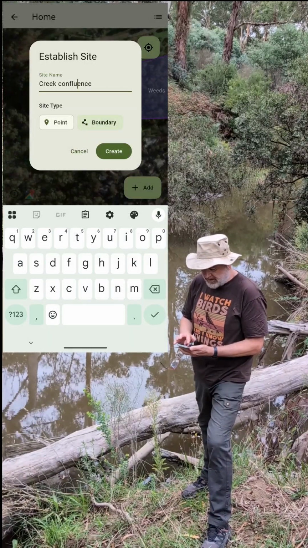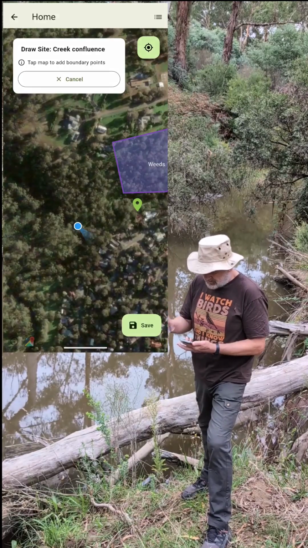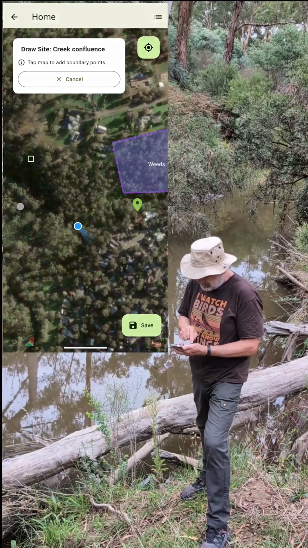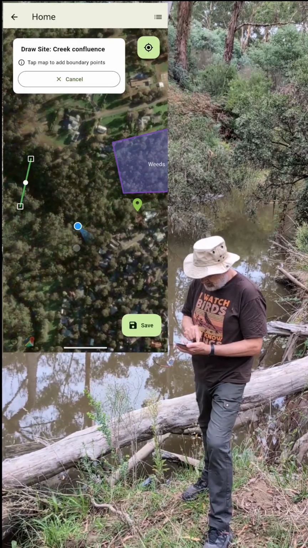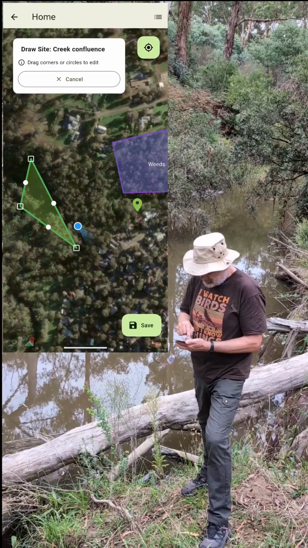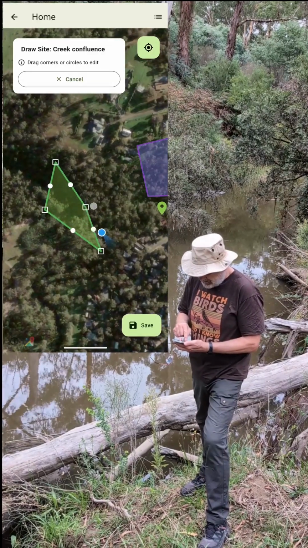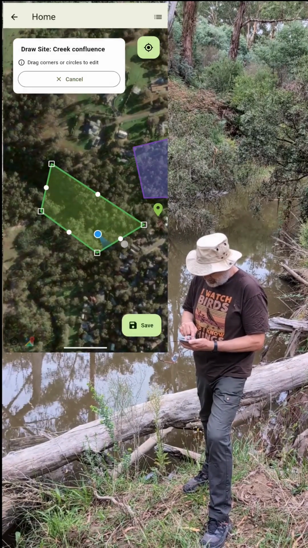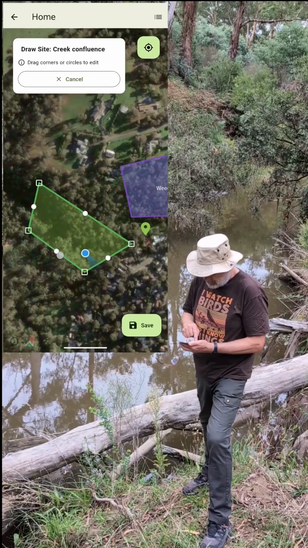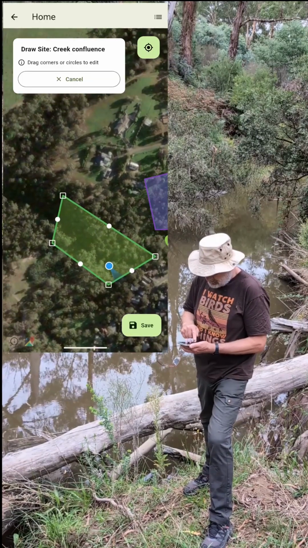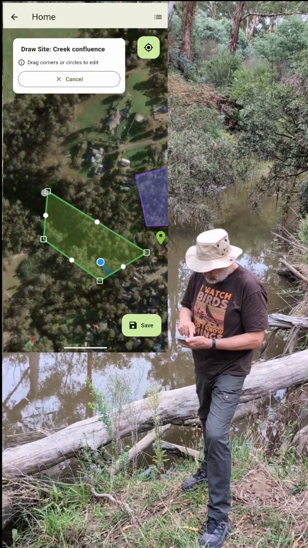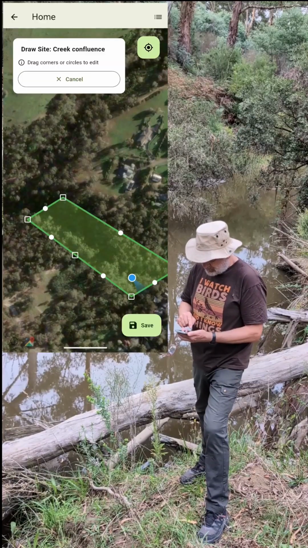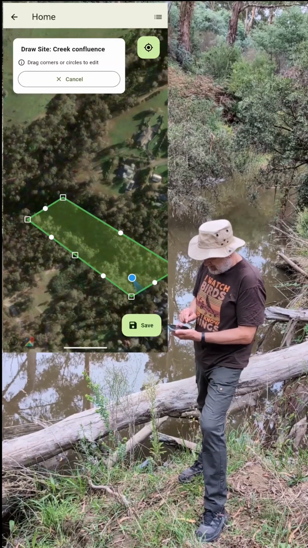So the first thing is I put a boundary and I create. And so I go and mark up using the inbuilt GPS the extent of the area that we looked at. So this will show you how easily you can manipulate things. So you pull it across to near where we were, you push this one up a little bit, and this one across, maybe extend this slightly. So that's got the creek and the confluence, and that'll do me for now.